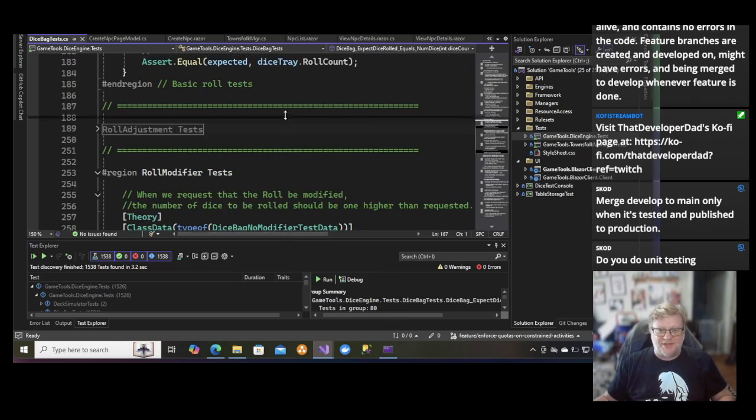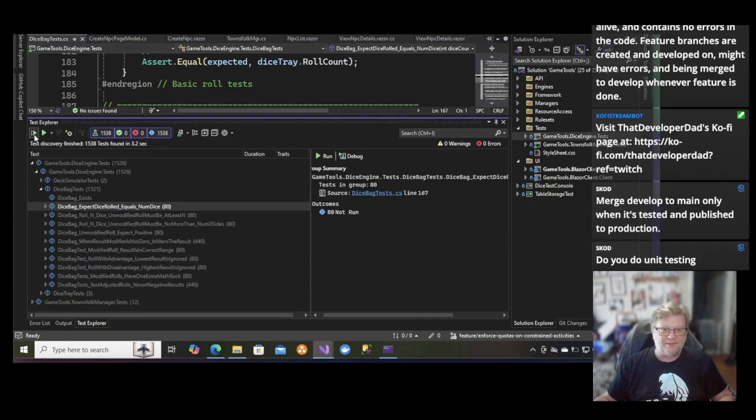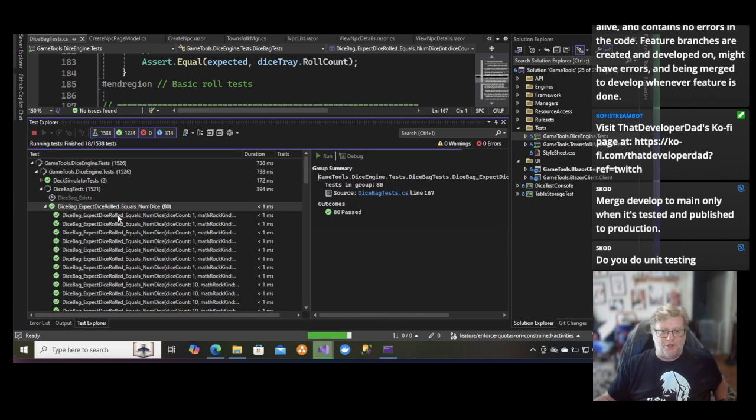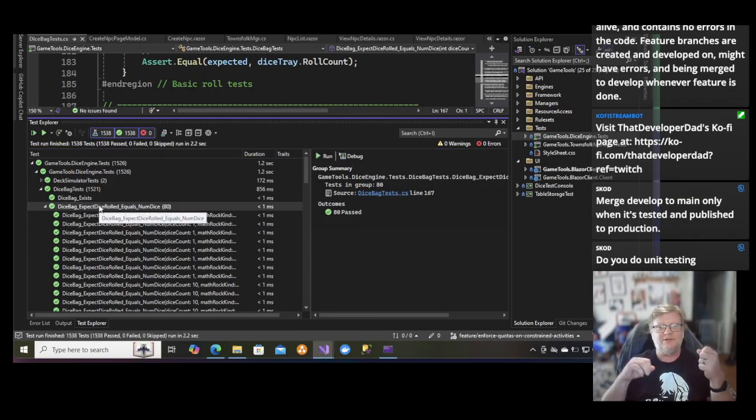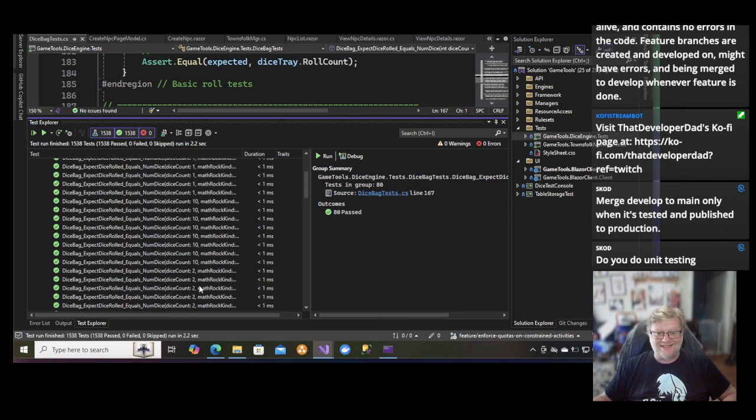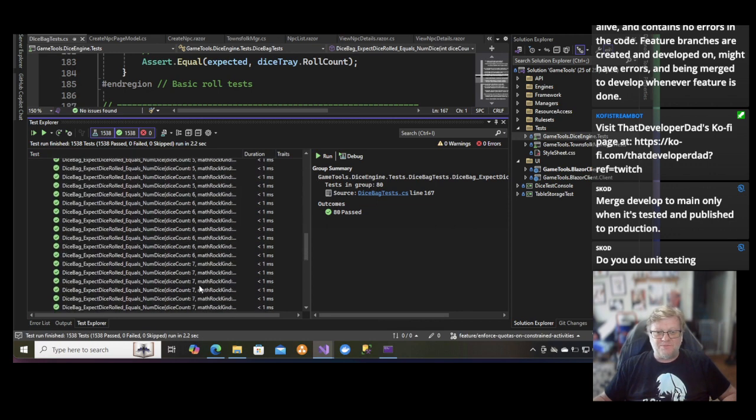But the way I've got these set up is each one of the 80 permutations, because for each method I am testing a different number of dice for each kind of dice, as well as whether it's being rolled with advantage or disadvantage, or with an after-roll modifier. And I'm testing between 1 and 10 dice, I think, for each of them.